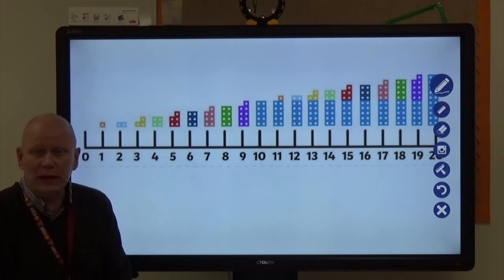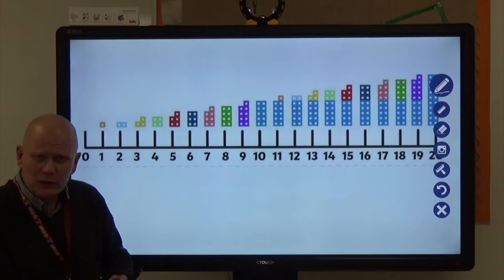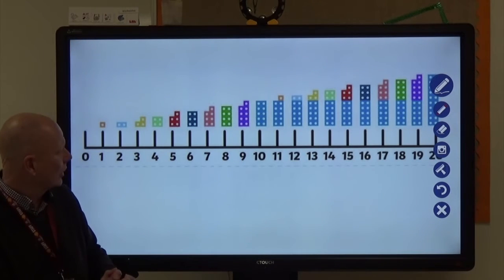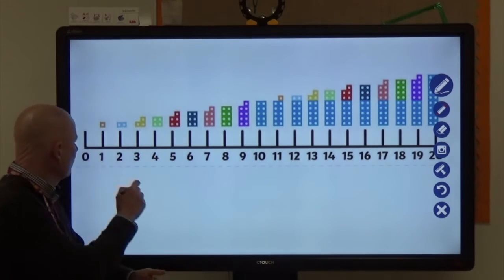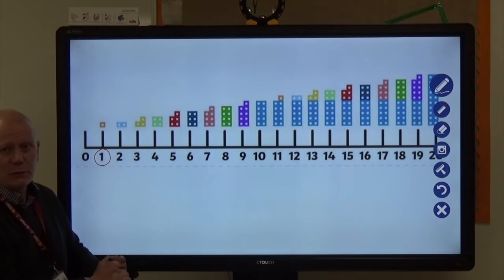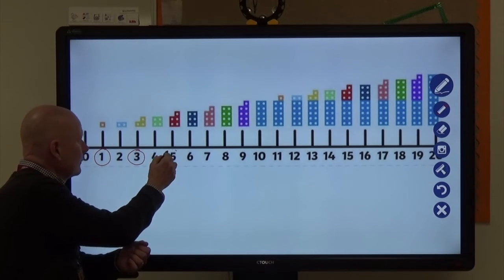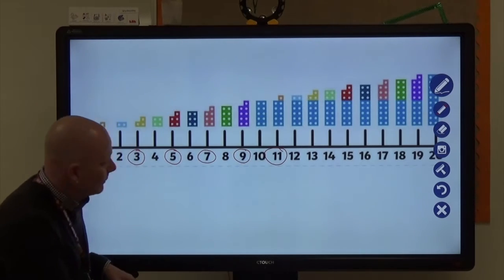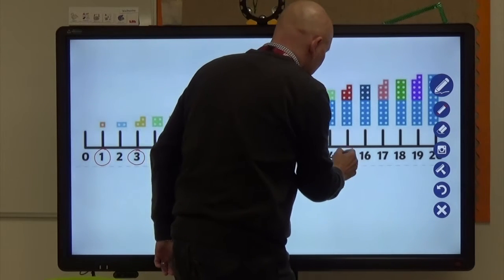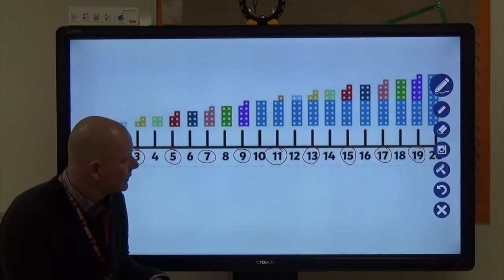Now, just like last week, I am going to start with a very quick reminder of odd and even numbers. Do you remember we looked at this last week? Okay, so what are the odd numbers then? What do they begin with? Yes, they begin with 1, don't they? 1's our first odd number on this number line. And then we skip 1, don't we? And then it's 3, 5, 7, 9, 11. Keep skipping them. 13, 15, 17. 19's the last one on our number line to 20, isn't it? So there are the odd numbers.